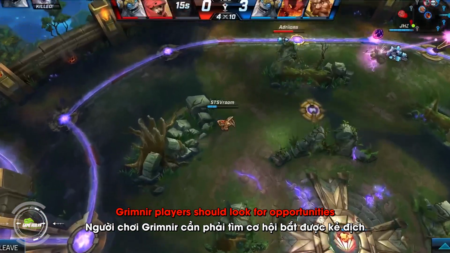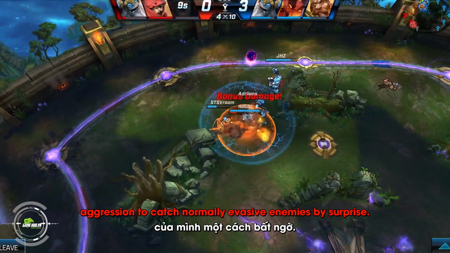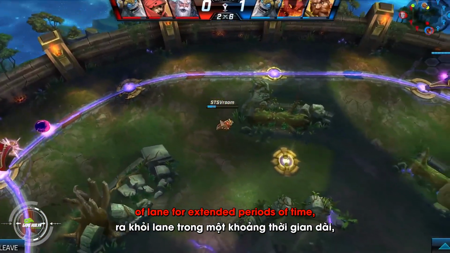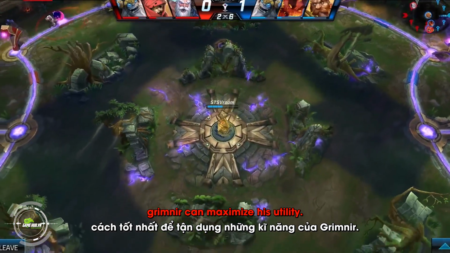Grimnir players should look for opportunities to catch enemies where they shouldn't be. Take advantage of positioning and enemy over-aggression to catch normally evasive enemies by surprise. While Grimnir doesn't have the speed to stay out of lane for extended periods of time, taking advantage of a pushed lane to help out teammates in other lanes is one way Grimnir can maximize his utility.